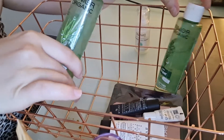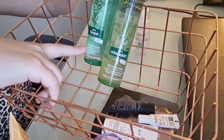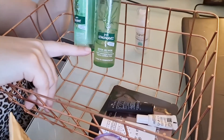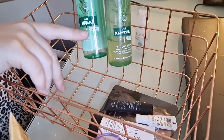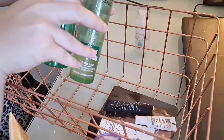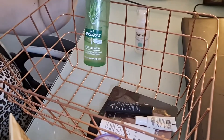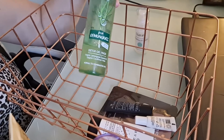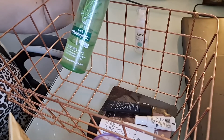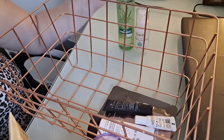I've got my two Garniers from the organic range — the Pure Time Perfecting Toner and the Fresh Lemongrass Gel Wash. These are fine. I didn't use the toner much, only once or twice, but I used the gel wash mostly every day — it's a good one. I'm debating whether to use it on my road trip and finish it up on the road.